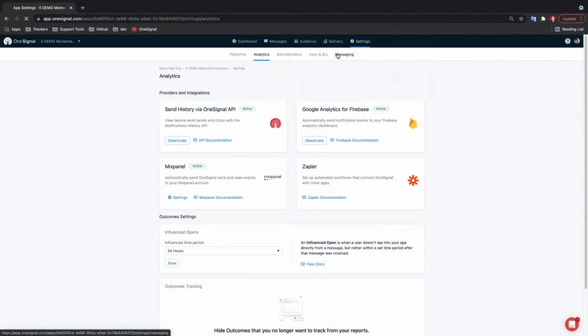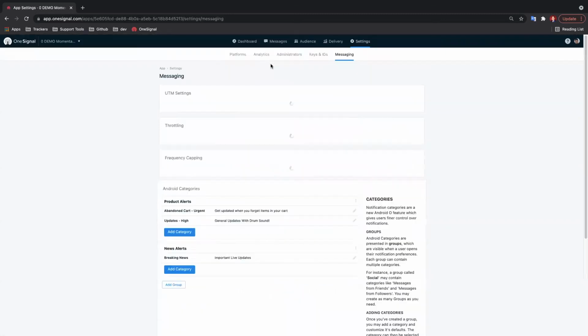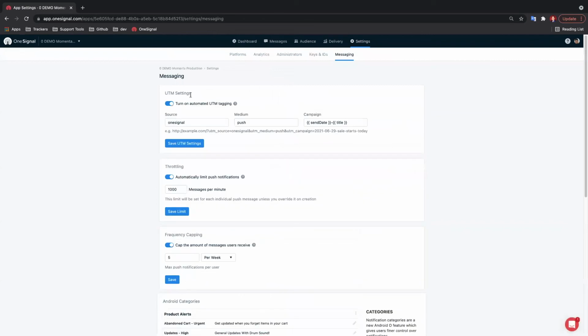And then under messaging, here is where you set a couple things like your UTM parameters. So if you want to set up default UTMs, you would set that here. Like source, you can set that to a static OneSignal, medium being push, and then campaign. This is that liquid syntax again. These are the only combinations you can do, a send date and title.